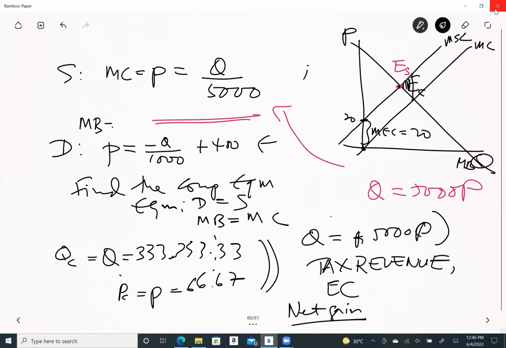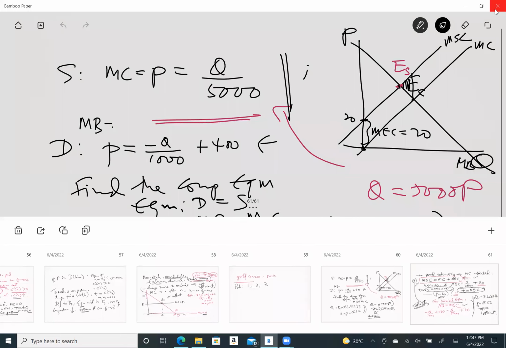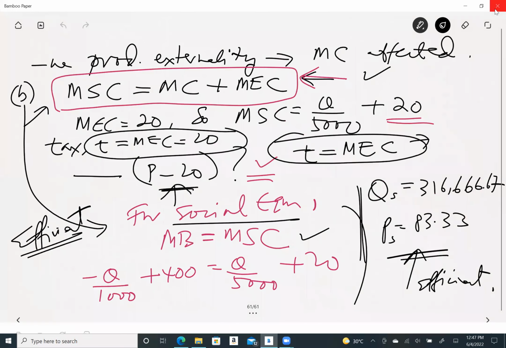Now the important part here is the way we do it. To be consistent with our discussion in terms of activity, we have to do this. Price must be in terms of Q, so that we can make adjustment either for the marginal social benefit or the marginal social cost. Any question? All right. So I want you to do question number 2. Now, question number 2, I want you to discuss with your friend.